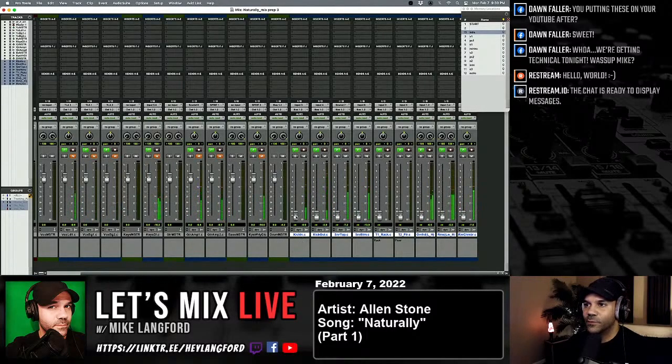Okay, so we've got our subgroup for our drums here. I like to use this as well as a meter. So I really want to bring my kick drum up. Again, I'm not doing any EQing or anything right now. I just want to get a faders-up mix of what's going on. I have meters in front of me, but I also like using the meters here as well. Where we're seeing the green's kind of our VU style, and where we're seeing the little orange there, that's kind of our peak reading. So let's bring that up.